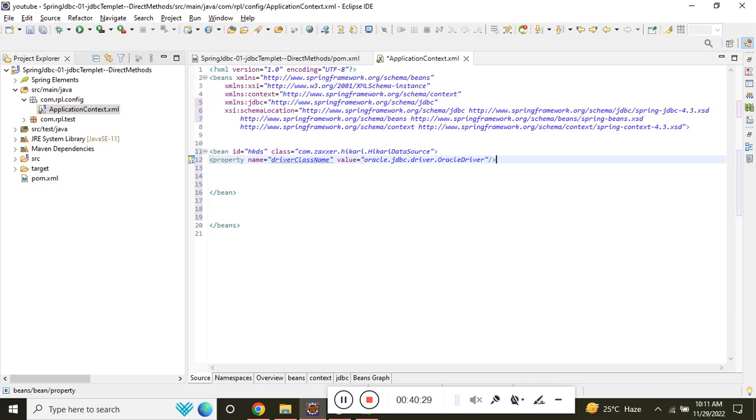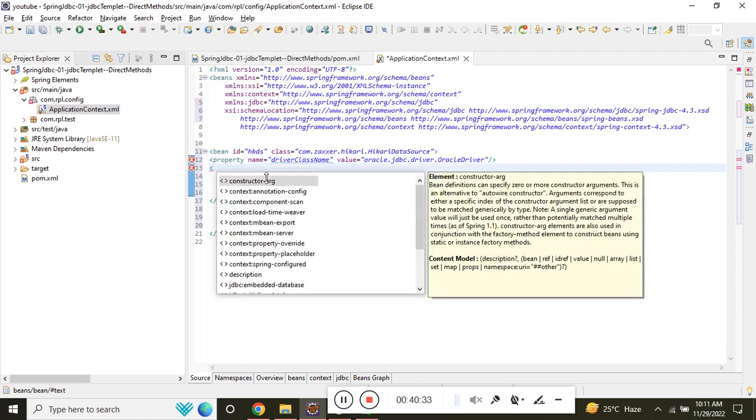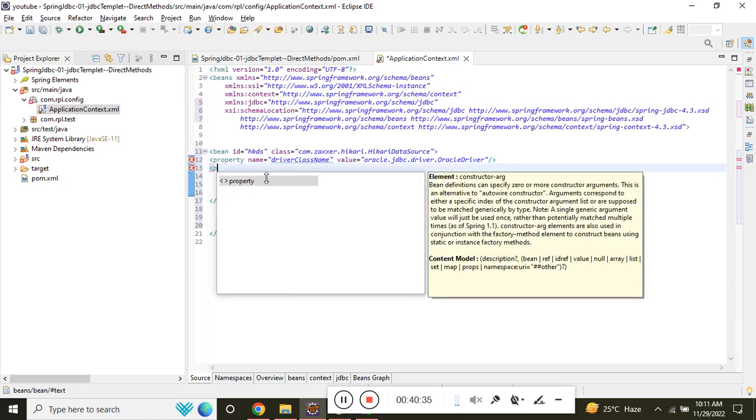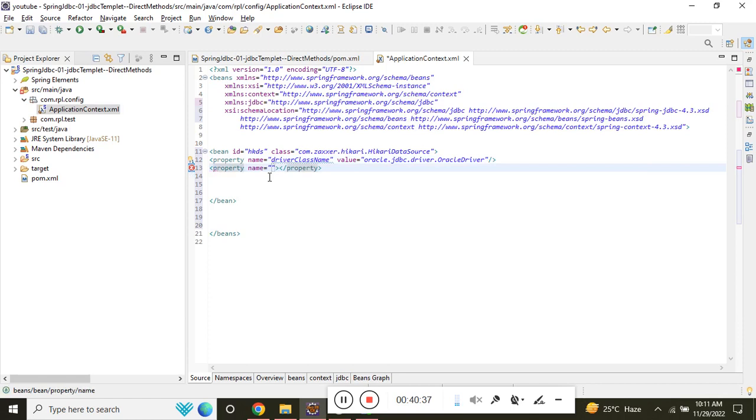Then the property name is url, which is the jdbc url.